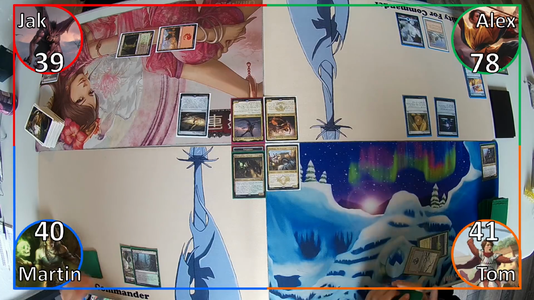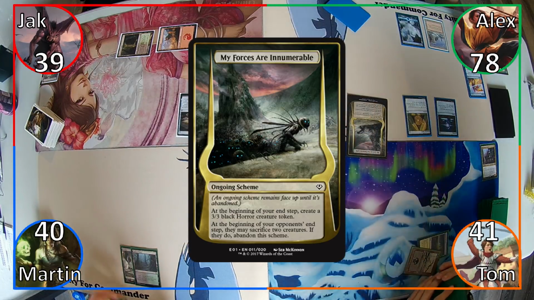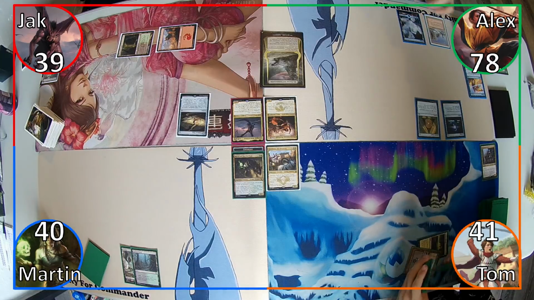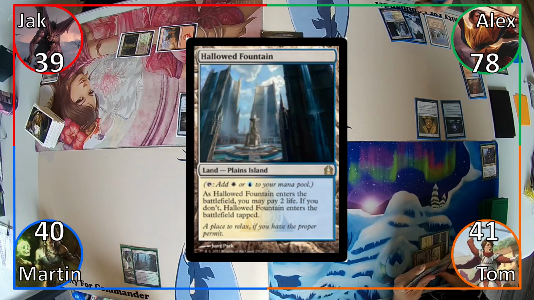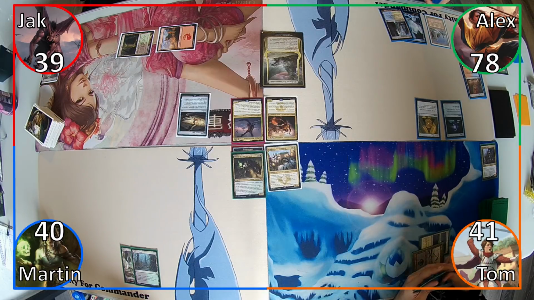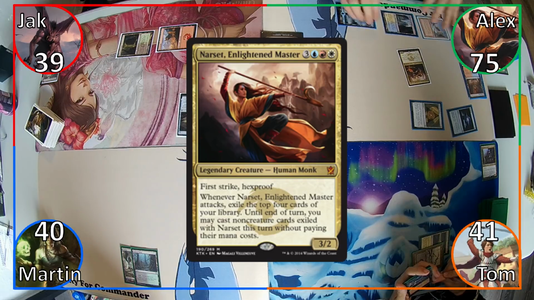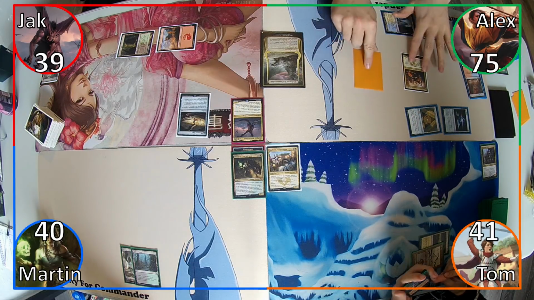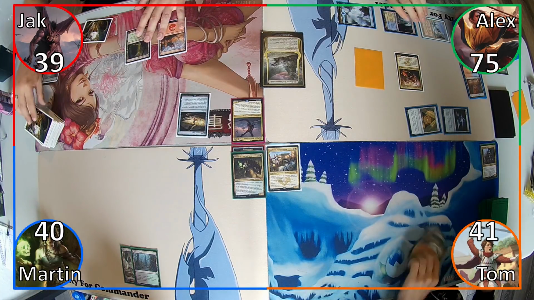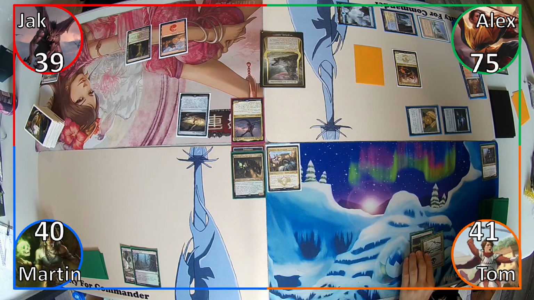I start my turn by revealing the next card of my scheme deck to be My Forces Are Innumerable. I then play Scalding Tarn, which I sacrifice to put a Hallowed Fountain into play untapped, losing 3 life. I then cast my commander, Narset Enlightened Master. Not bad considering it's only my turn 3. Moving to my end step, I create a 3/3 black Horror token thanks to my ongoing scheme, and pass the turn.